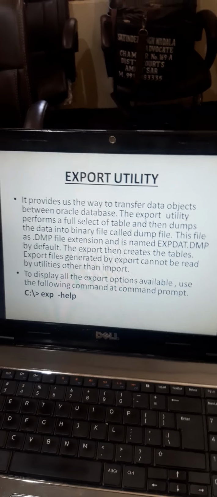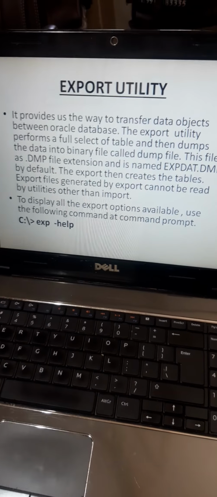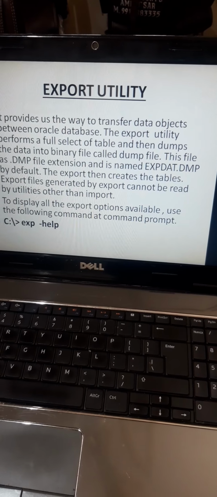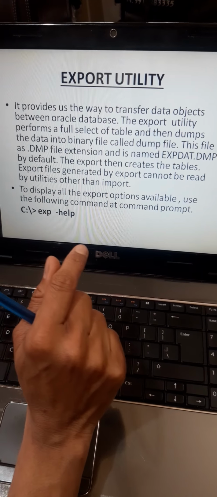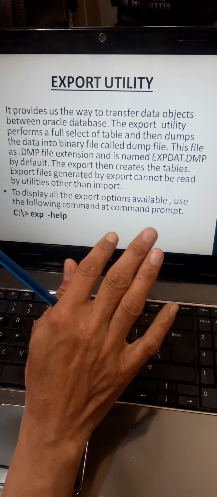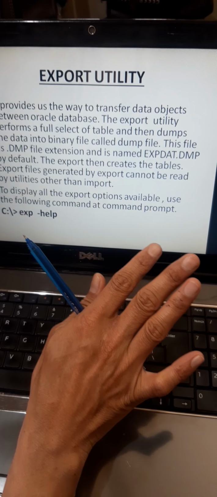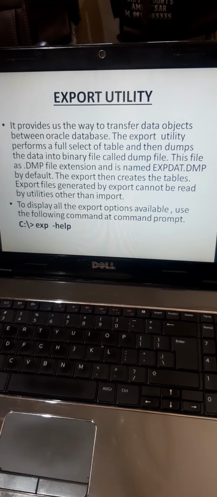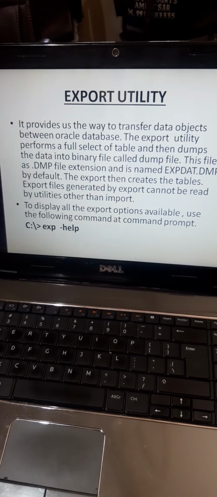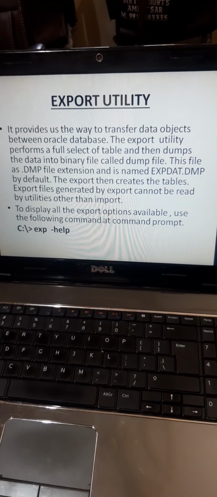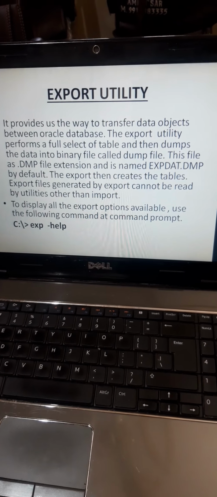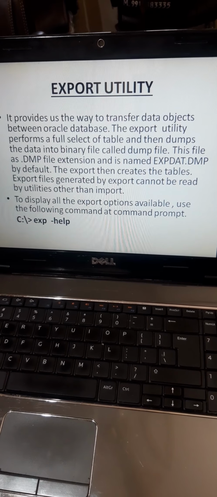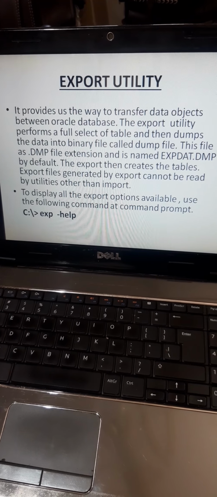So before explaining export and import utility, let me explain why we need it, why we make use of this export and import utility. We know that we are already working in the system administrator or the Scott Tiger, right? And in the same way, we can create our own user also. Like I have created a user DAB with password college, right? Right now the user which I have created is empty, and through this utility I can transfer a number of tables from the Scott Tiger into my user, right?